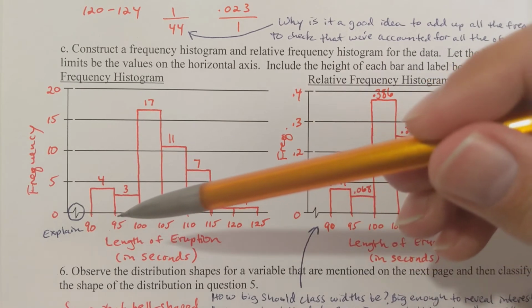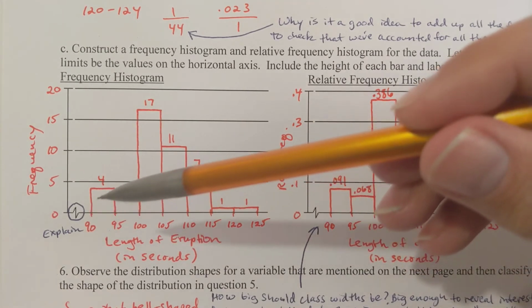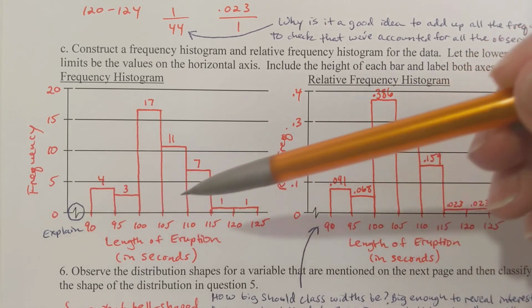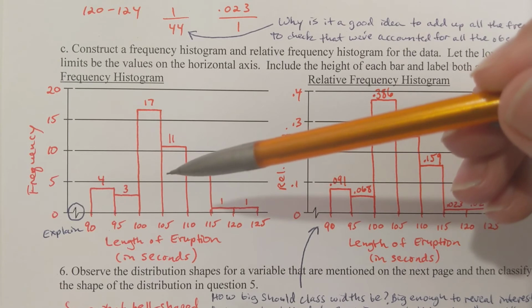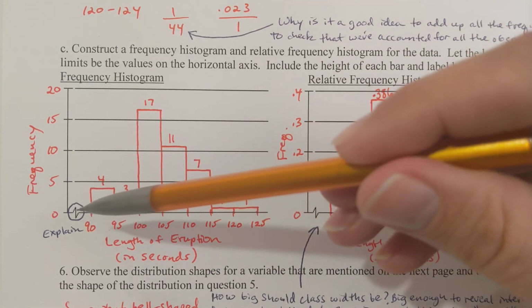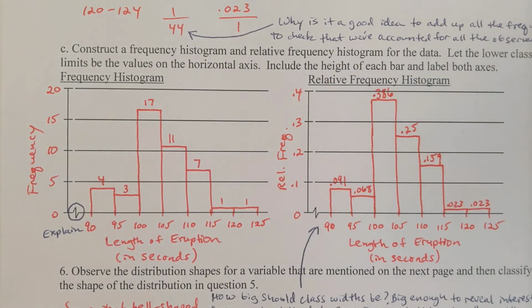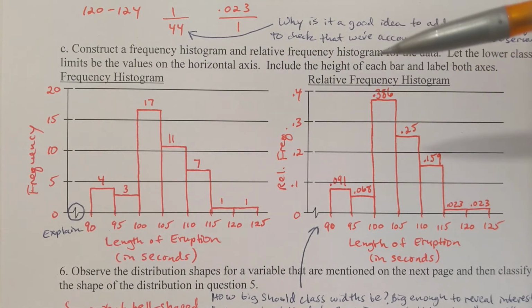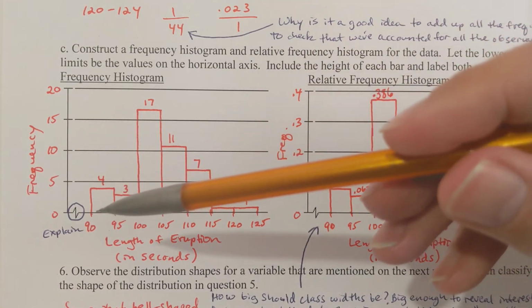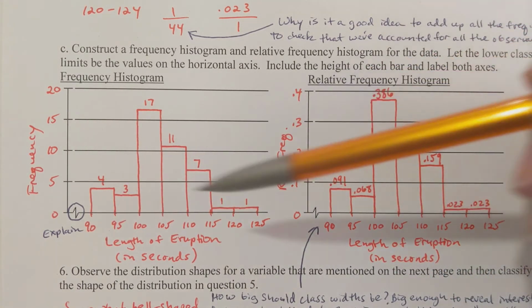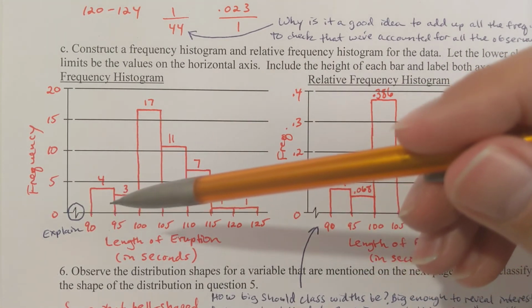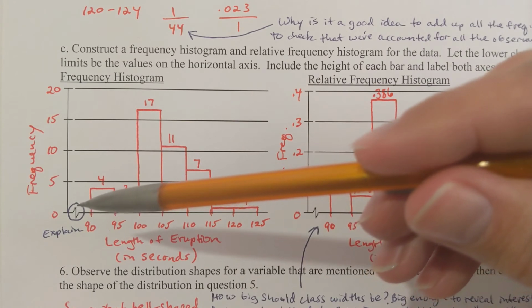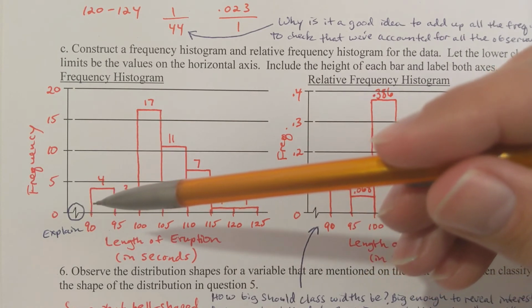Okay, and now you'll see this break in the graph on several of the graphs. All that means is that I'm not starting the axis at 0, where I normally start, but I'm starting at some other number, like 90. So I don't want the histogram to look silly. Okay, like if I were to start at 0, the histogram would be way over here, not even on the video. Okay, so that's all we mean by the break in the graph. Now there could be two breaks. Okay, there could be a break on the horizontal axis and a break on the vertical axis. Okay, whenever you're not starting at 0, use a break in the graph.